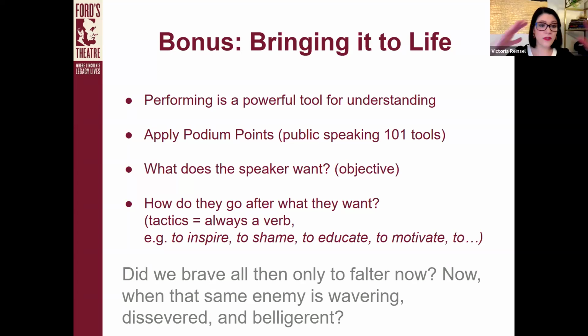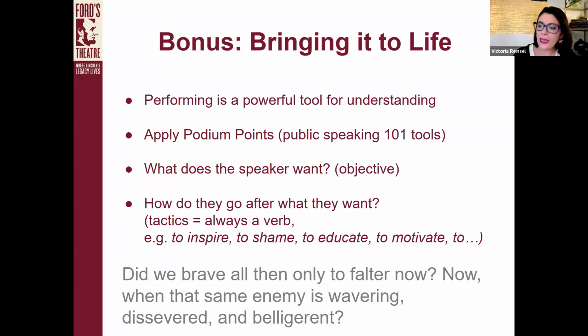Okay. So the next step, once you've thought about that big objective, that big overarching goal, is to go line by line, really. And I think about a tactic. A tactic is a verb that you can do to your audience. Okay, work together for the same outcome. Yes, yes, yes. Okay, so then I take a tactic, and it's always this verb. It's always something you can do to the audience, right? You're to inspire, to shame, to educate, to whatever.